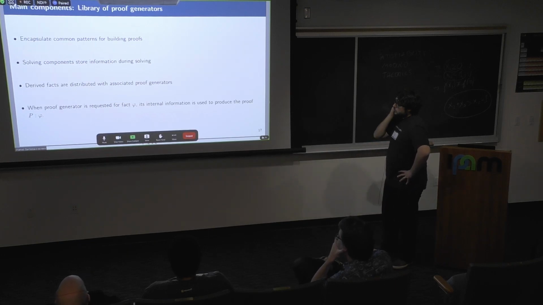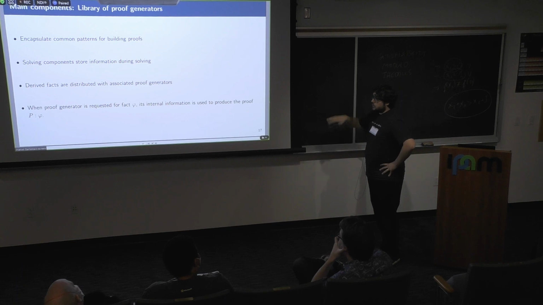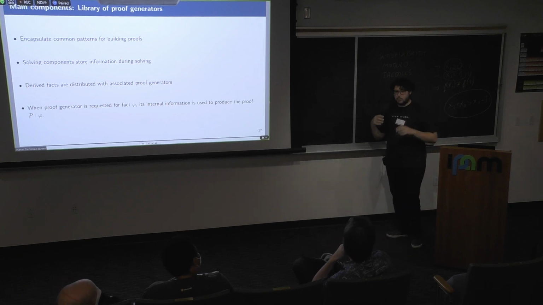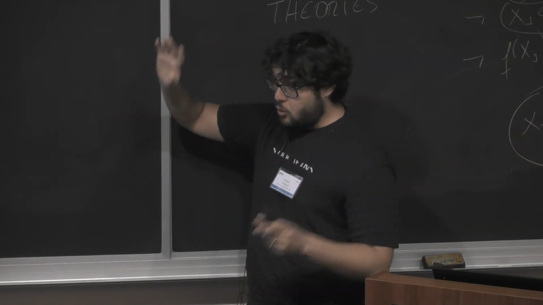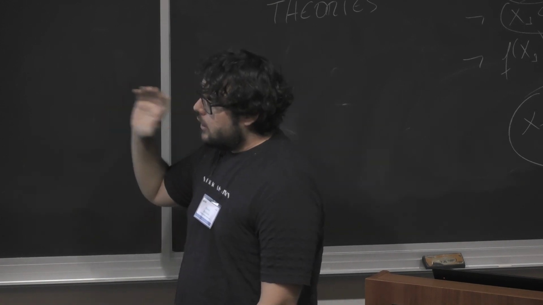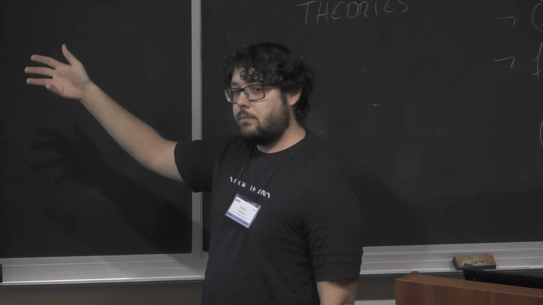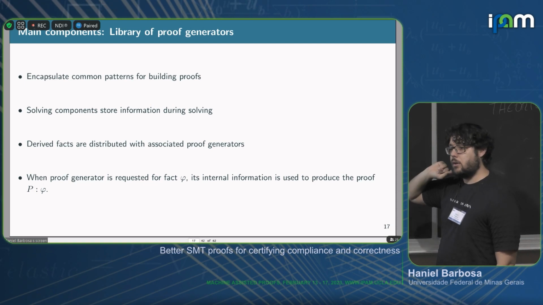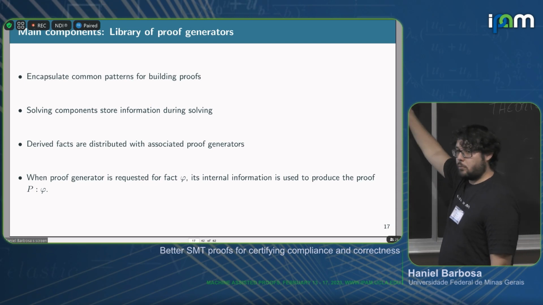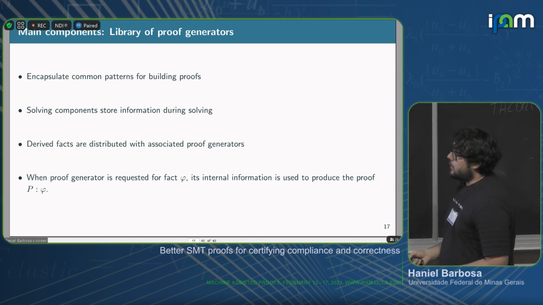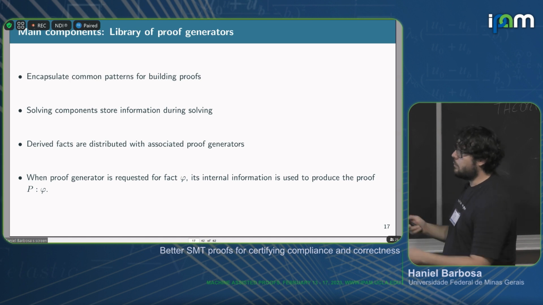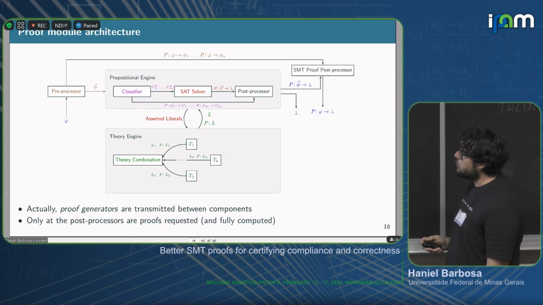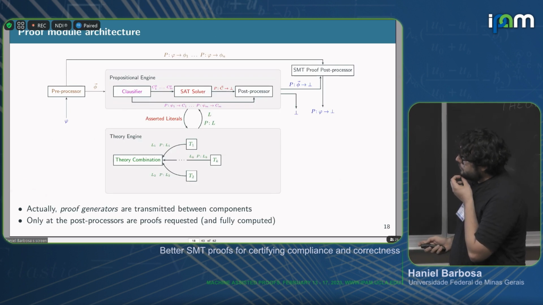And one thing that is crucial to make this production of proofs is what we call the proof generators. So one thing that is very important, that I had mentioned briefly, is the idea that you are not always generating the proofs as you are solving. So you are often generating a promise of a proof, if you know JavaScript, that when you ask for that proof, then only then it's going to be given to you. And we only ask for proofs in the post-processor. That's the idea. And these proof generators, each one of them has its own way of generating proofs, basically, that is dependent on the part of the solver it's producing proofs for. So yeah, that's what I just said.